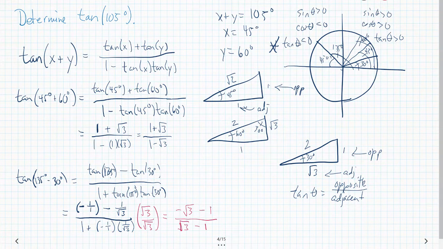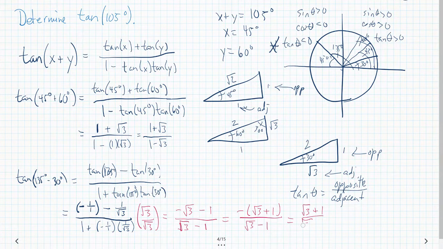But what actually happens is you can factor out a negative 1 in the top. So you get negative, and then you could write this is root 3 plus 1 over root 3 minus 1. And then you can multiply both the top and bottom by a negative symbol, because that would still be 1. You're doing the same thing. So multiply by negative 1 over negative 1, and that changes your top to root 3 plus 1, and then it would become negative root 3, negative root 3.